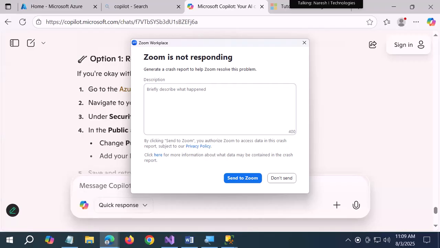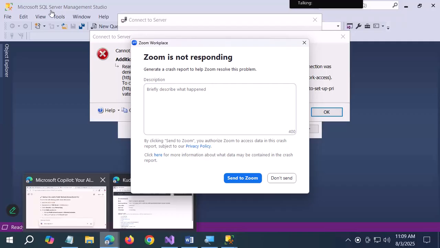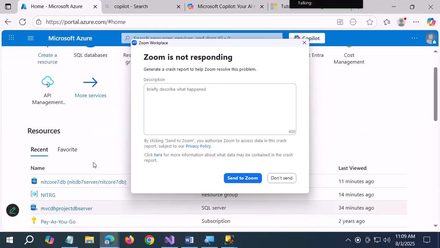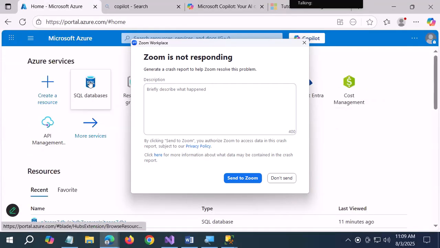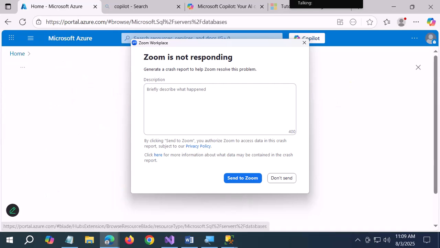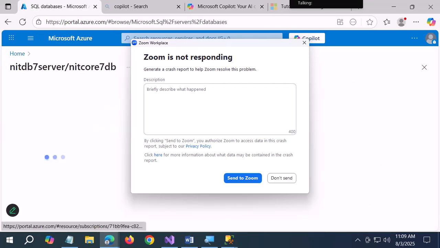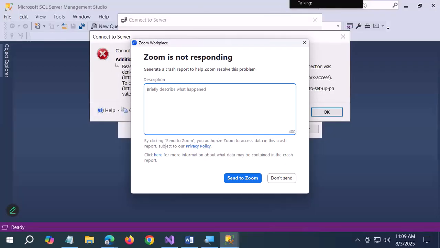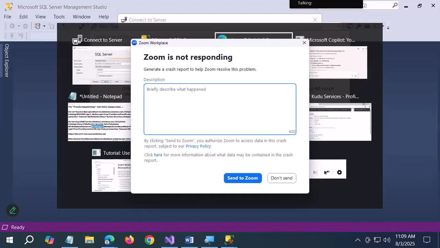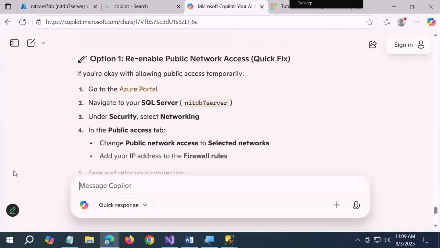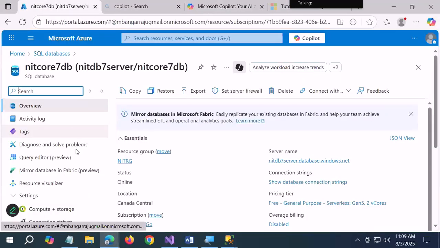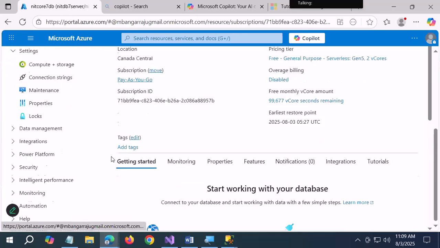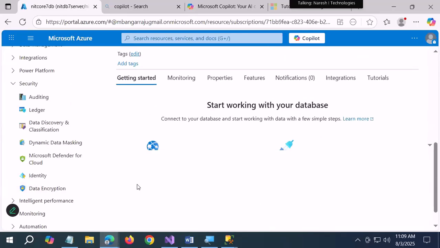Navigate to SQL Server. Lot of headaches. Where? Security. Hey, I don't find an option here. Networking.